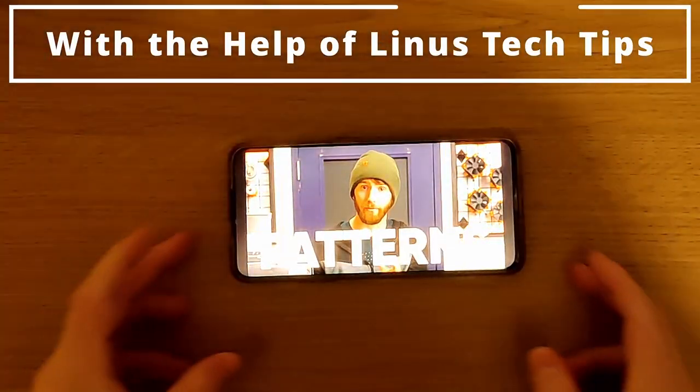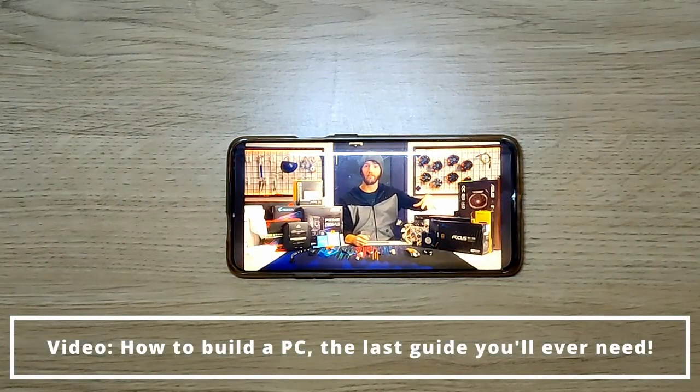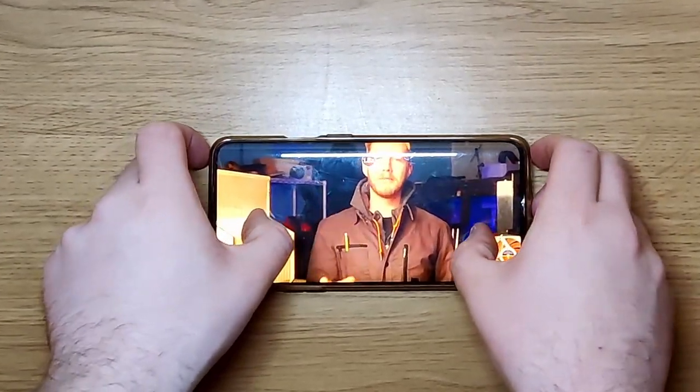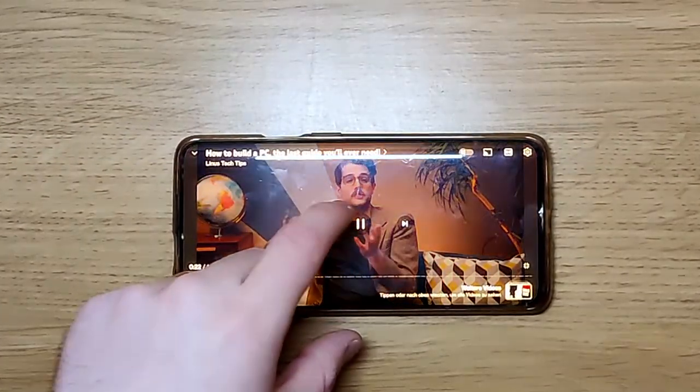Whoa. Patterns. Those always change, the process does not. So without further ado, how to build a PC. Step one, picking the parts. Okay, I have the parts already.